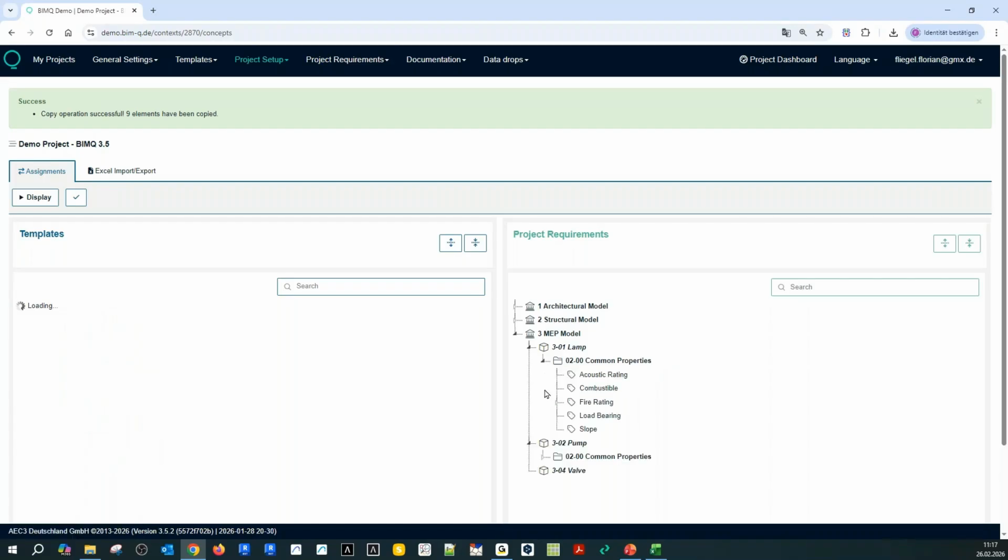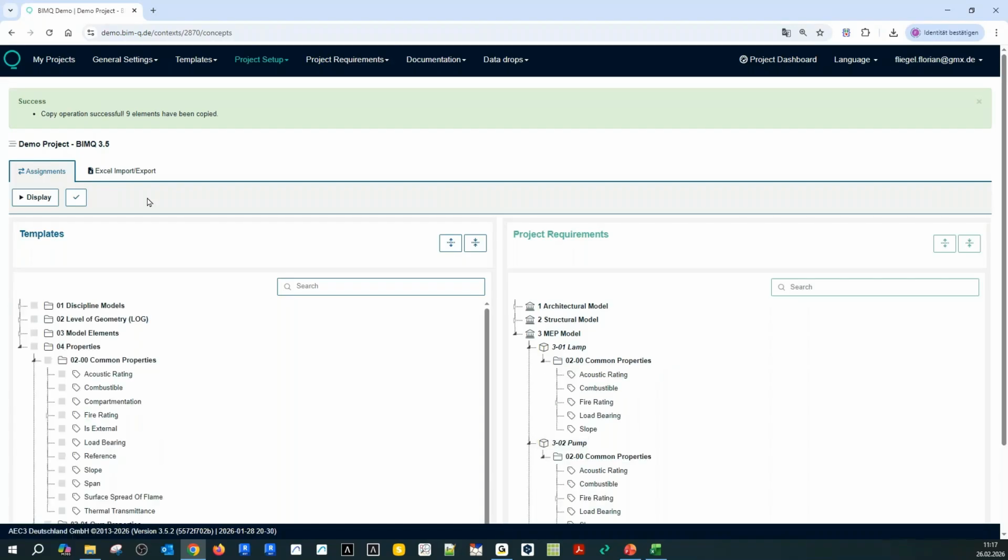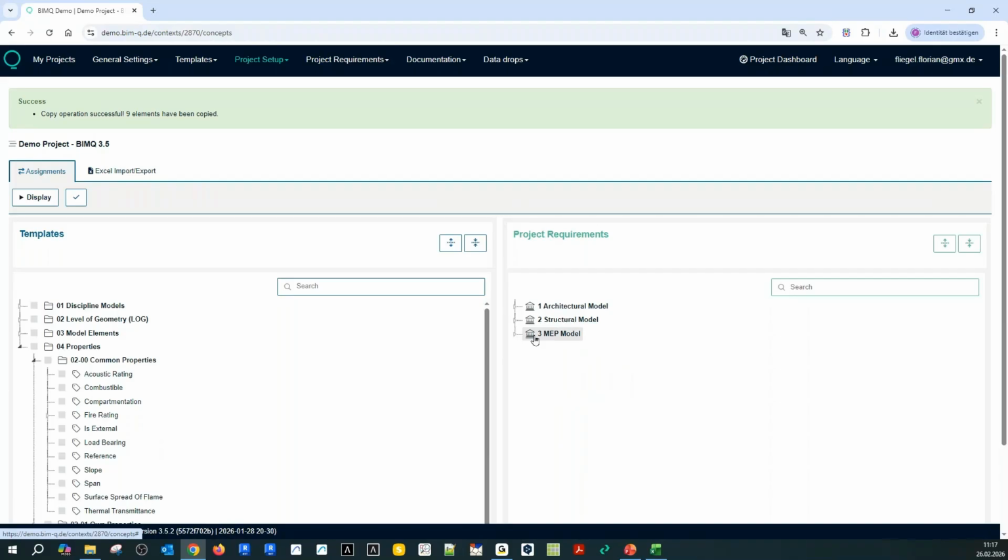And for the linking structure, you can also use the Excel import-export service. It's a kind of matrix where you check what property is required for a specific element and for a specific discipline model. So the linking to the specific elements and to the specific discipline models is quite easy.